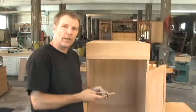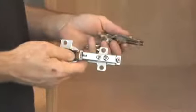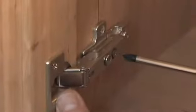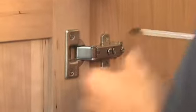Also called Euro hinges, cup hinges are relatively big and ugly pieces of gear, but the good news is that they're only visible inside the case. The nice thing about cup hinges is that they're relatively easy to install. Once you fit the door and install the hinge, you can then adjust the door to fit simply with a screwdriver on the hinge itself.